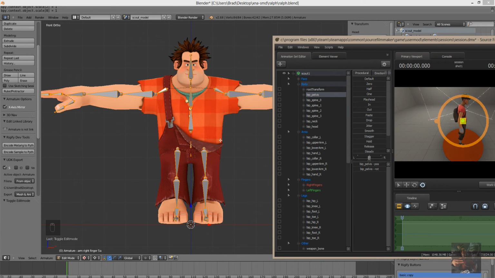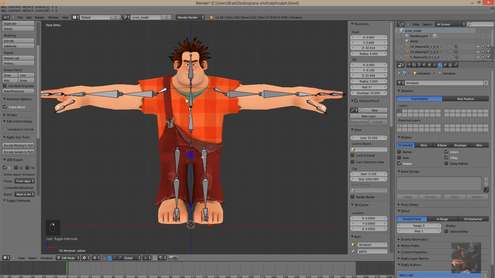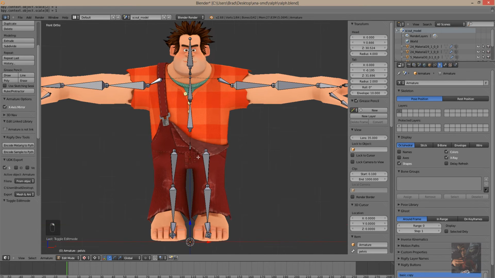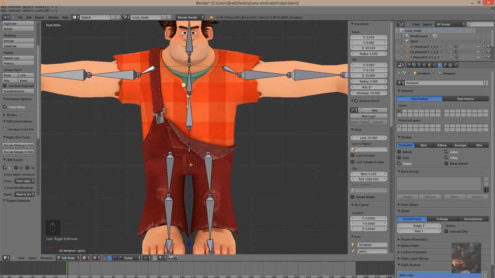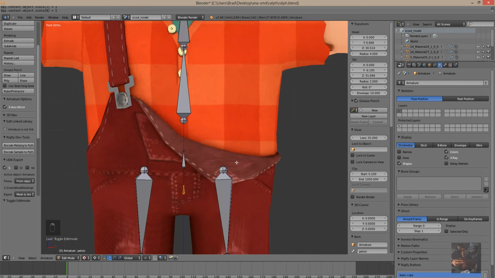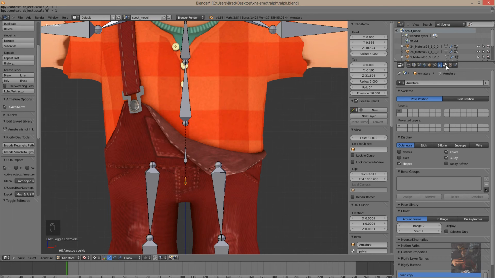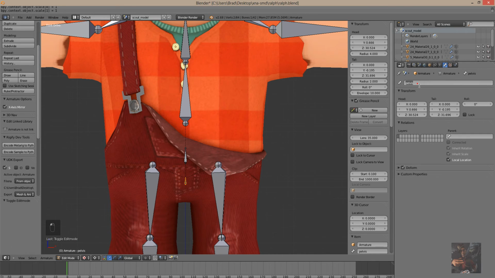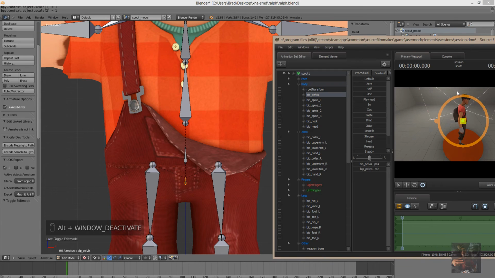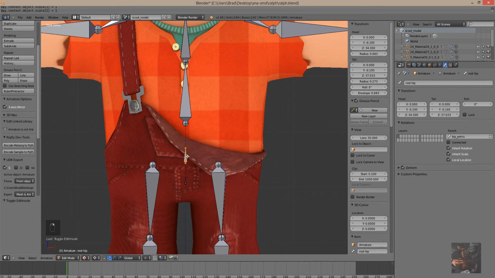So BIP pelvis, that's this guy right here. That's our control bone. I'm going to make sure he's selected. Okay, I have the entire bone selected now. I'm going to come over here into bones, and I'm going to call this BIP pelvis. Now off the pelvis we have spine 0. I've called this one root hip. I'm going to call it now spine 0.